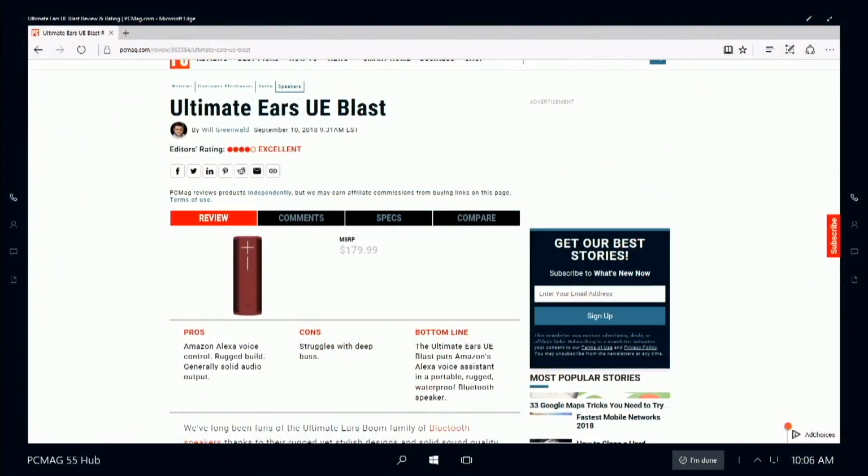This is the Ultimate Ears UE Blast, which is a small, portable, rugged, weatherproof Alexa speaker. Also, we went through your favorite genre. This is mathcore. Stop. Alexa, stop.